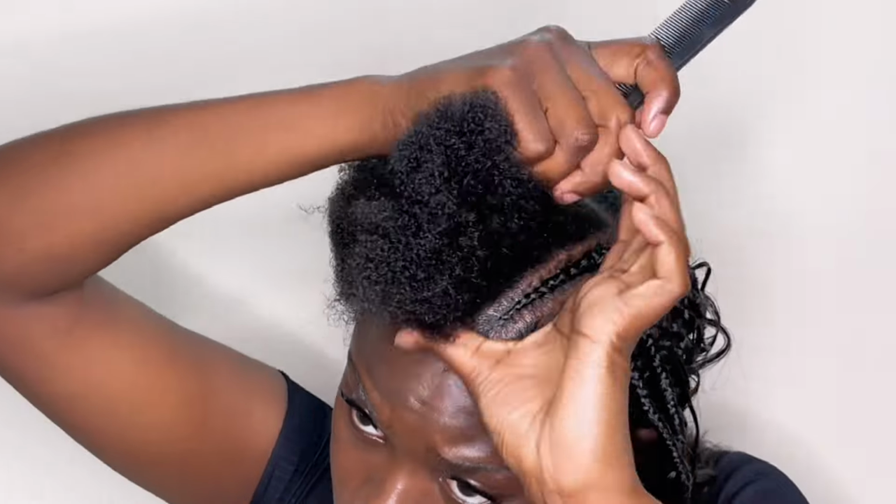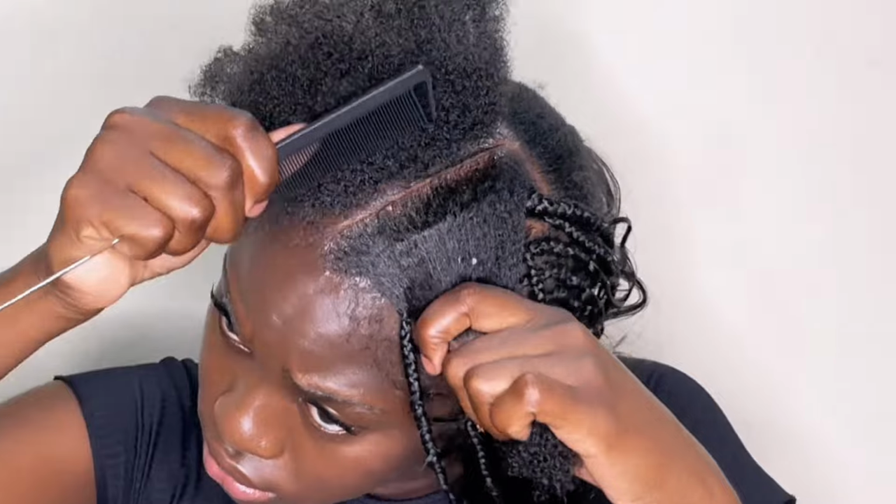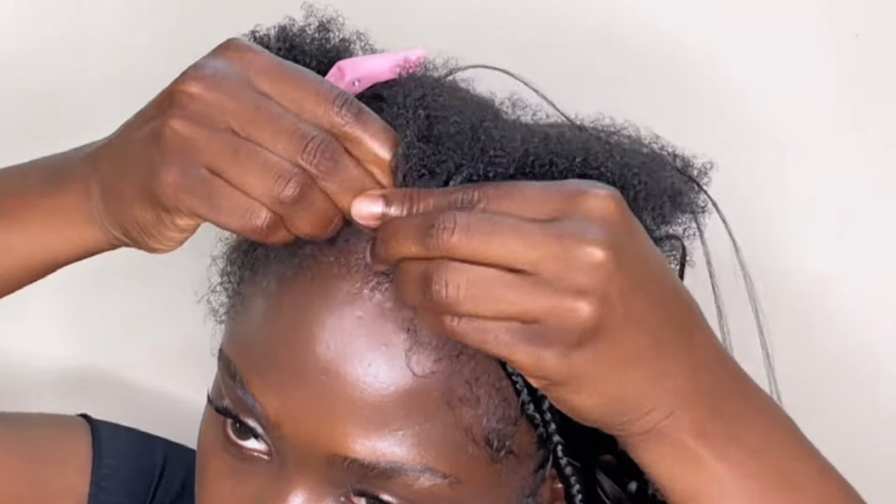I went ahead and did 5 slanted braids in the triangle section in the middle, and I basically did the same pattern on the other side of my head.